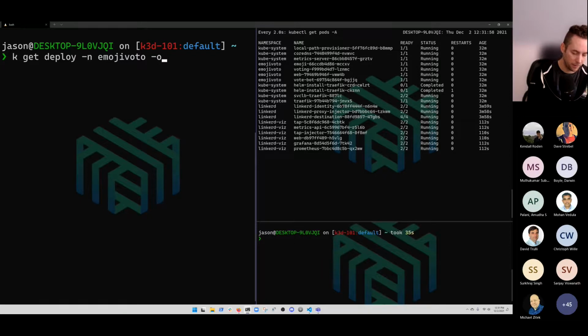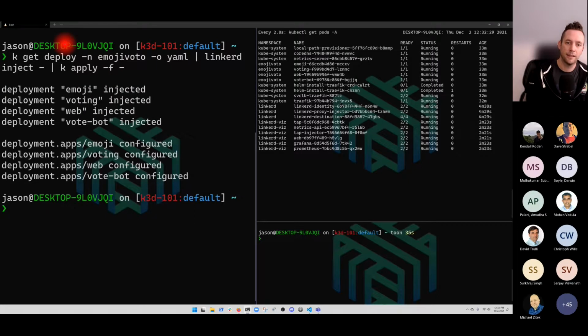So I'm going to grab the deployments. Sorry, I don't usually type this. I have a script that does it all for me. We're going to get all the deployments and export them as YAML, and then pipe them to the Linkerd CLI. We're going to tell Linkerd to modify them so they can join the mesh. So we're doing that second part where we add the proxy to these various components. Linkerd inject dash k apply dash f dash. All right, so let me run it and then I'll tell you what happened.